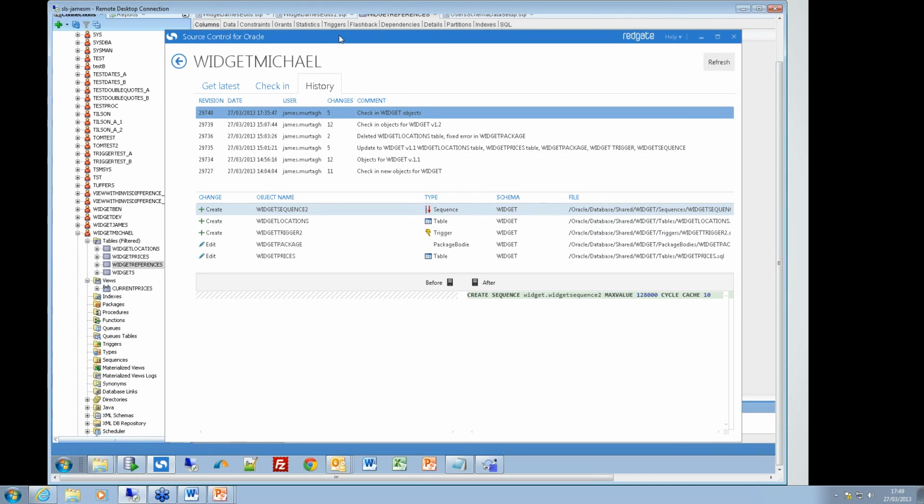Source Control for Oracle is a standalone product, so you can continue to edit your schemas as you normally would outside of this program. Source Control for Oracle is just monitoring what's going on in the database, not within the editor. So it's the database that it's linked to, and the source control repository. A long way around, but essentially you can use Source Control for Oracle with any IDE or any SQL editor.